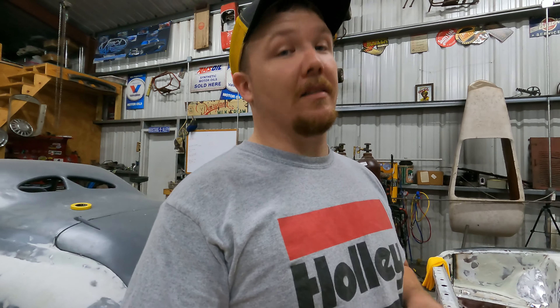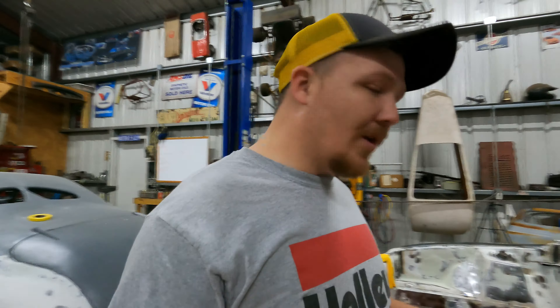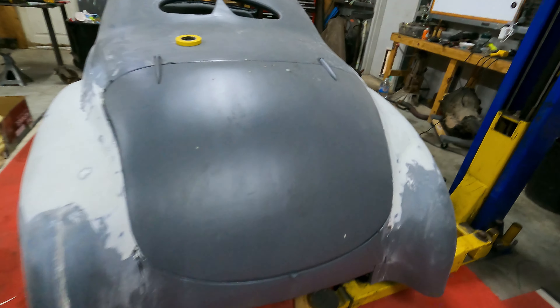Alright, so we're back in the shop. What we're going to do today, we're going to talk about something — I bought something. Do I need another project? No, I really don't. But like I said, the thing with the Duke is it's my long-term project; it's not something I'm trying to finish in two or three months. I had to order sheet metal for this thing, so I'm on hold with sheet metal and stuff so I can finish out the doors. I don't want to do a whole lot of body work on this thing until I have the doors hung on it. But I did get a little bored, did a little body work on that.